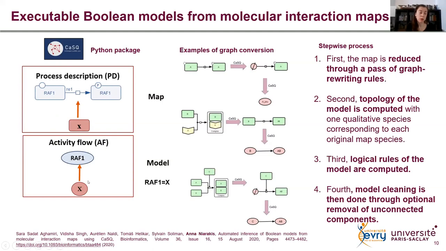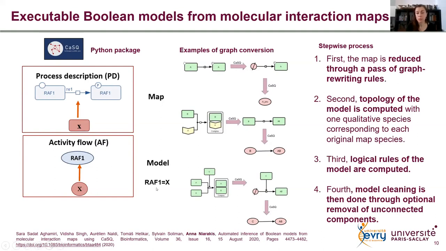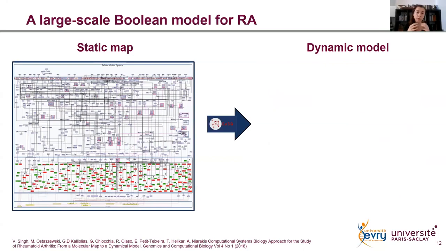In a simple example, you can see how a process description — a phosphorylation of RAF1 under the influence of some kinase — will be translated into the model. Here we have X that will act as a catalyst; in the activity flow, X acts as a positive influencer over RAF1. Then we can have a logical function, very simplified, that says RAF1 equals X, meaning that to have RAF1 activated, you would need the presence of X. Imagine doing that automatically for every reaction depicted — 600 reactions and 700 species already encoded.